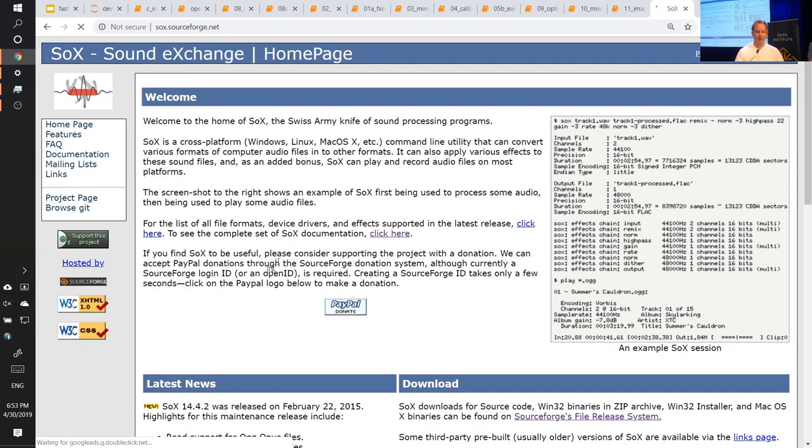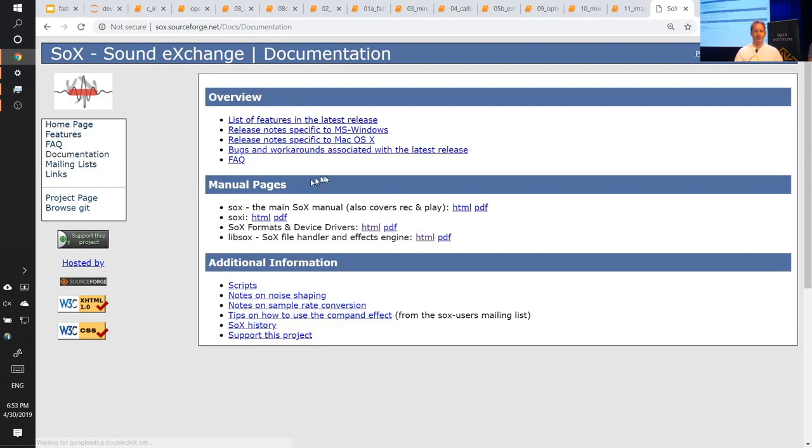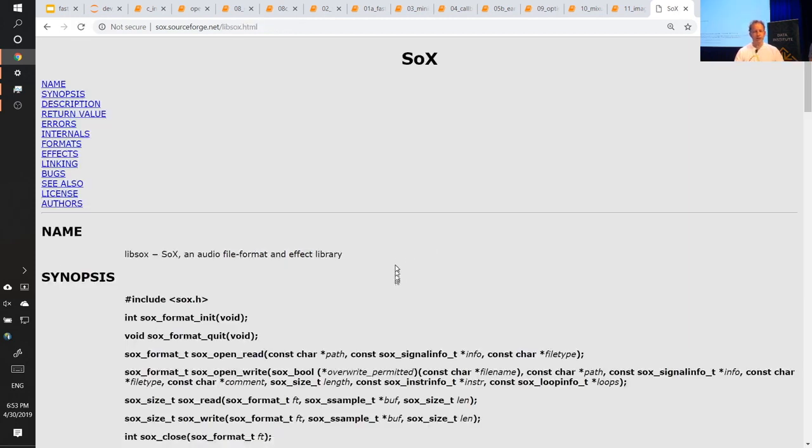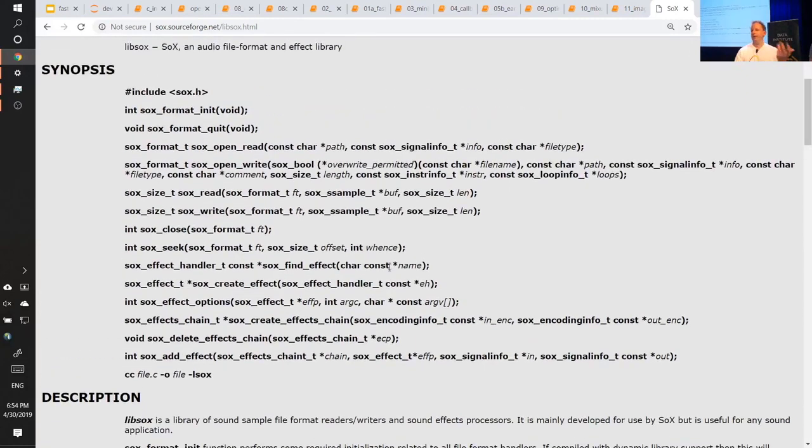They tend to be very 90s. And basically, I looked at the documentation, and C library documentation tends to be less than obvious to see what's going on, but you just have to learn to read it, just like you learn to read Python documentation. And so basically it says you have to use this header, and then these are the various functions you can call. There's something called init, and there's something called open.